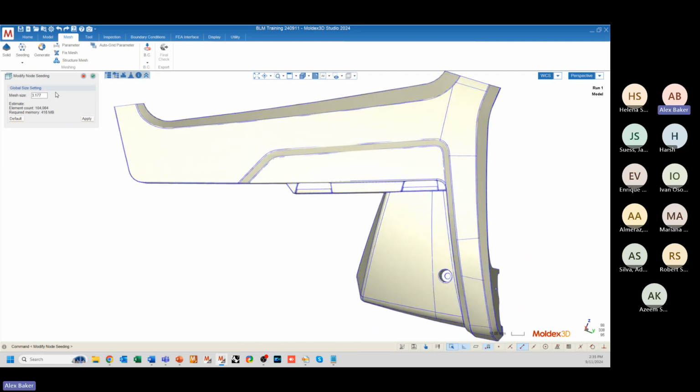Let's go back to, let's say, 10. Actually, I'm going to stay at 10 for now. The Goldilocks node seeding is going to be defined by the spacing between the individual nodes. You can see that each black node here has some sort of width to it.